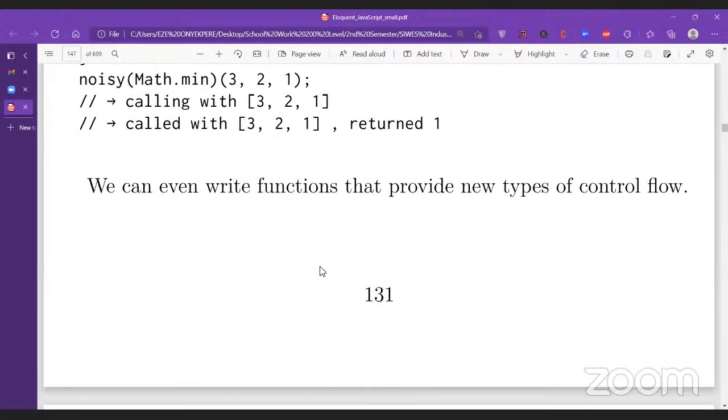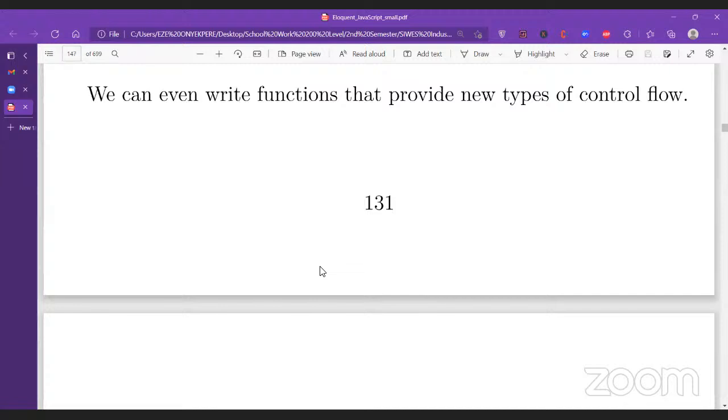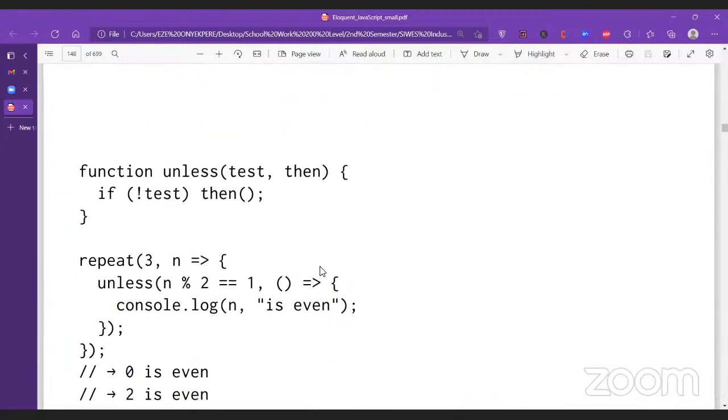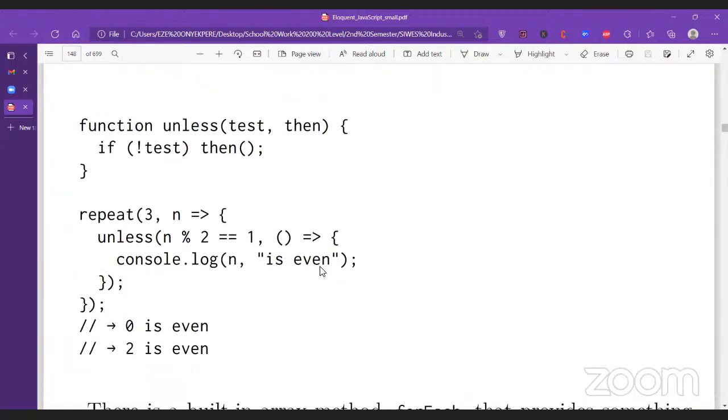We can even write functions that provide new types of control flow. So we have a function unless, with test and then. This test probably is a Boolean, and this then is the other function. So if there's no test, then you should run this then function.